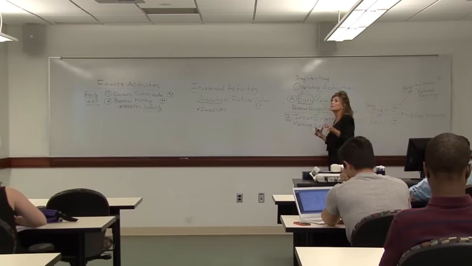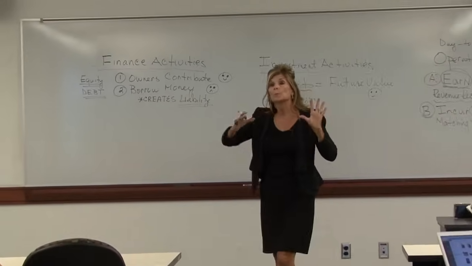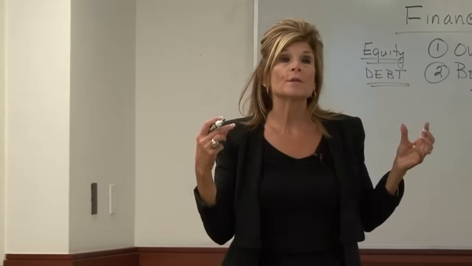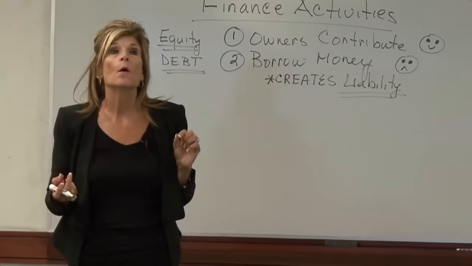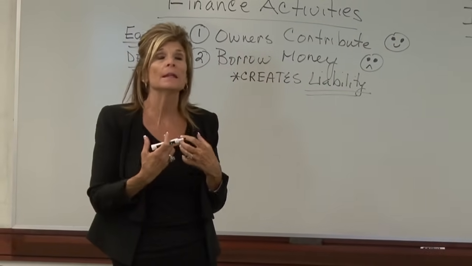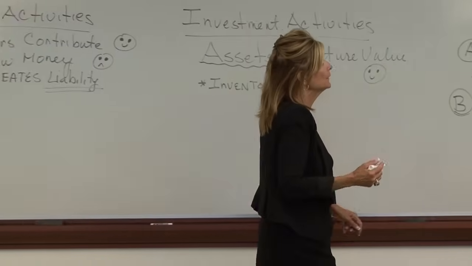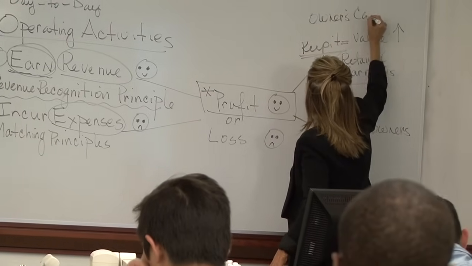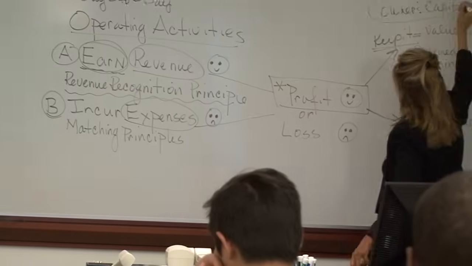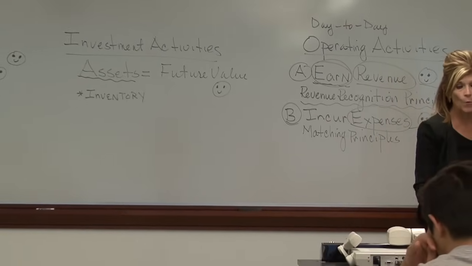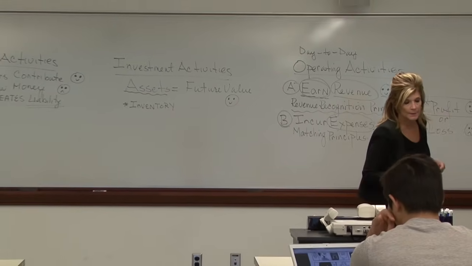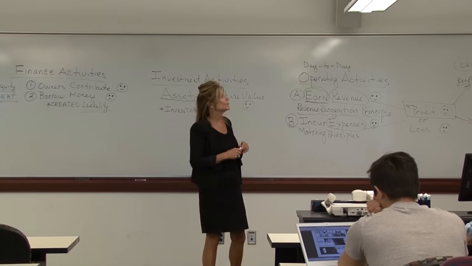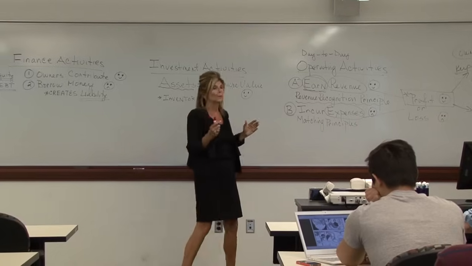I liken the retained earnings kind of to the piggy bank of the corporation. You're putting the value aside for a future time period. For sole proprietors or partnerships, when the value is retained in the company, what will happen is the owner's capital account will go up. So we always look very closely at what is the format of the business. What is it that we initially decided when we formed our business, and that will also determine a little bit of some of the account names we use.